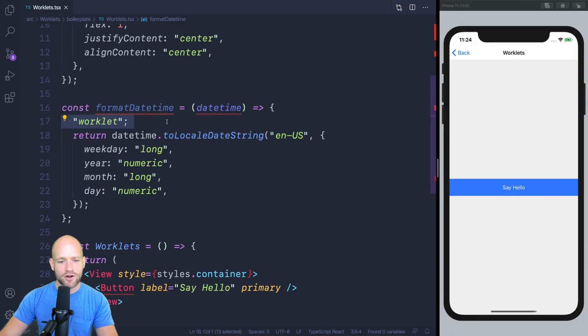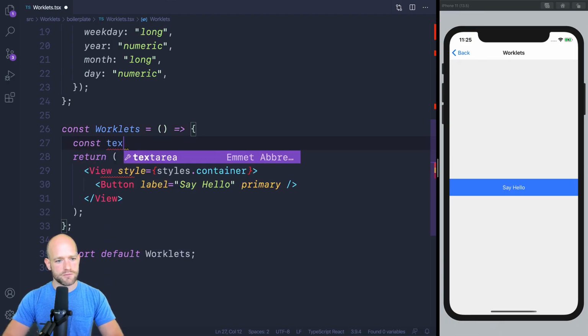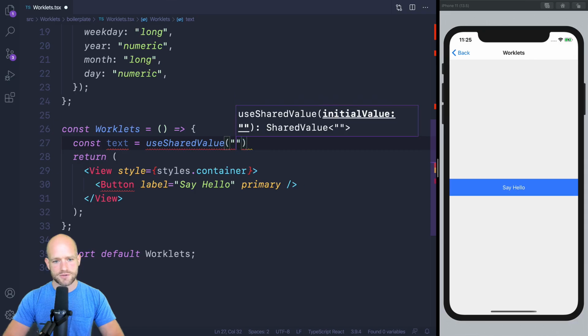And they have a couple of interesting ways to interact with the JavaScript code of our main JavaScript thread. So the first thing we're going to do is to create a shared animation value. And we want to display some text in our UI. So I'm going to create a shared animation value called text. And the default value is an empty string.